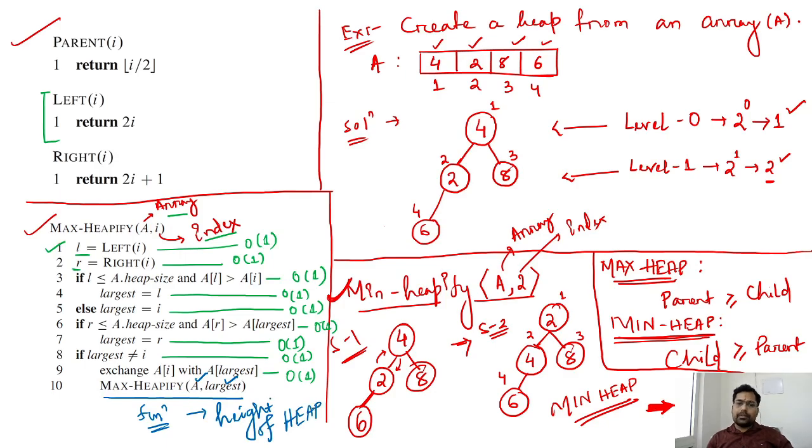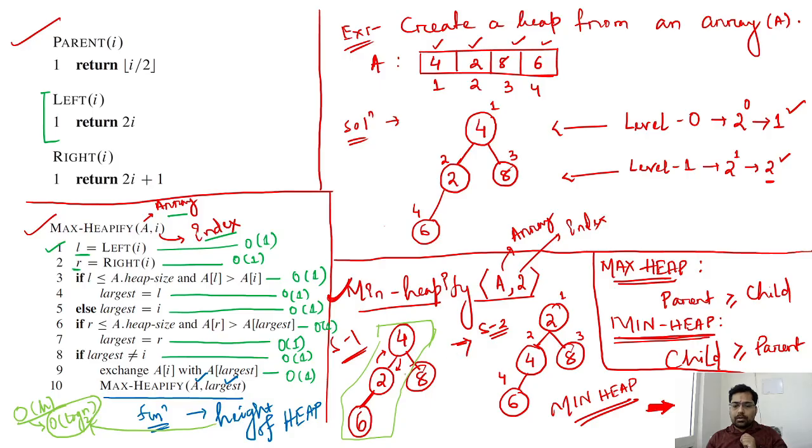The height of the heap will be O of h, as it is sometimes written, or else you can say it is O of log n, log n base 2. Why base 2? Because it is binary. So log n base 2 is the correct answer for the height of the heap. This function will be called, and here we have to follow this order. Up to this we have to follow.